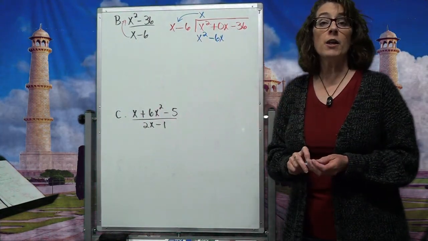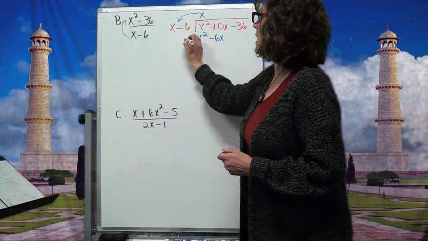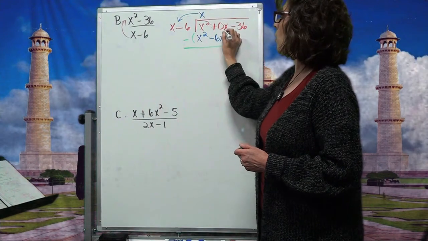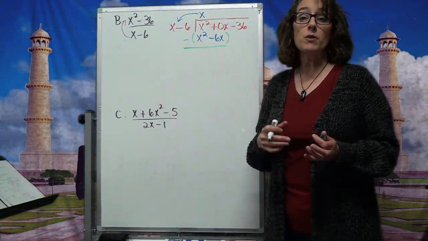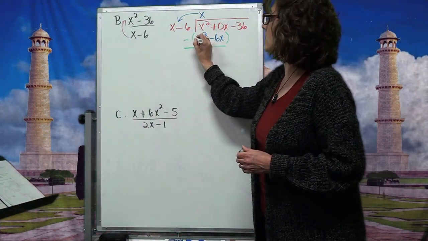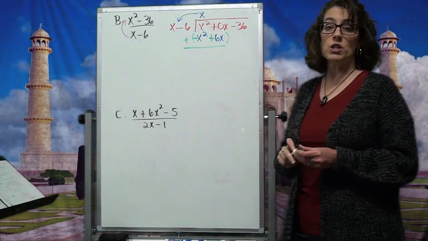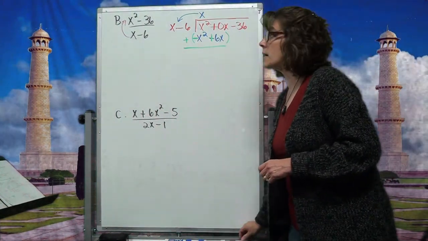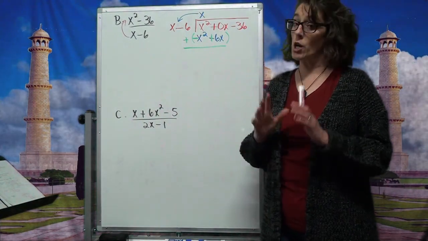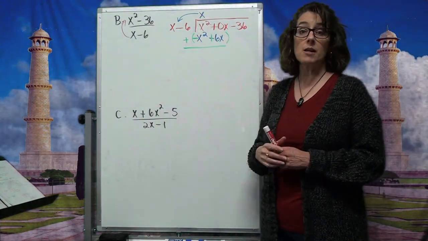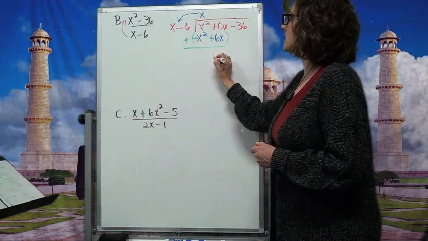And recall that in elementary school division, what would come next would be to subtract. But recall I'm subtracting the whole thing, not just this x squared. So that indicates that I'm going to distribute that negative through. This becomes a negative x squared. This becomes a positive 6x. And that turns it into an addition problem. So now I'm ready to combine up those like terms. x squared plus negative x squared cancels out, which I wanted to happen. That's why I chose this x up here. And now 0x plus 6x gives me 6x.